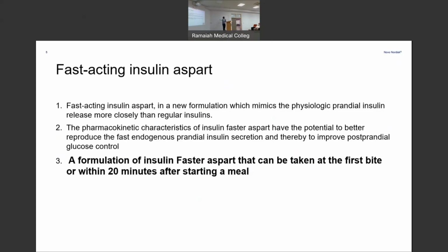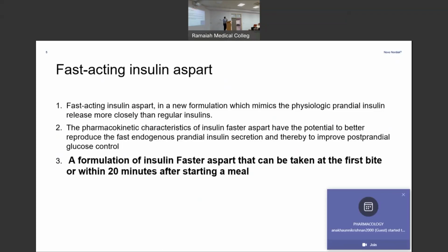So do you think this can be advantageous for any group of patients? Yes, because we have many patients in our ward who are ill, who are suffering from various infections, who are having vomiting, who are doubtful whether they can consume food at that point of time. And also in the hospital loaded with patients, many times we have seen sisters running around the wards with some time logs, and patients will be waiting to take their insulin, and sisters won't be coming to administer them.